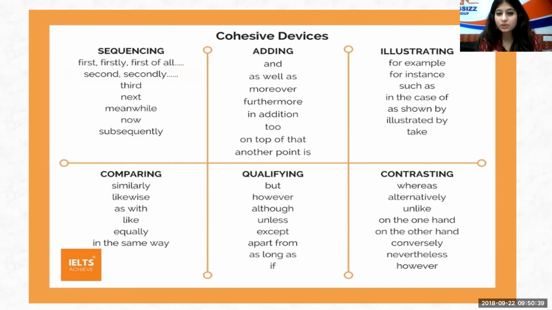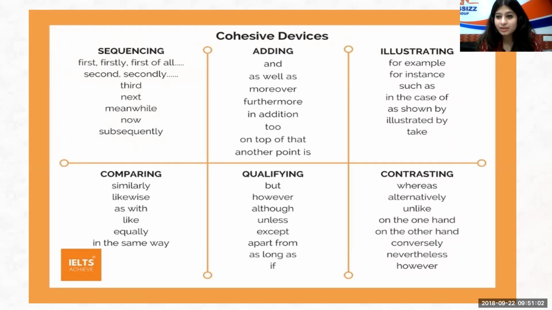I generally suggest students pick a few and keep them on hand so that you know how to use them in sentences. And when you're going for your actual IELTS exam, you do not mess up. You're very confident, and you use only those which you're confident in framing sentences with, so that you're not grammatically incorrect either.